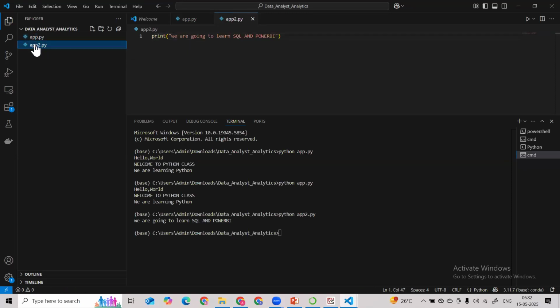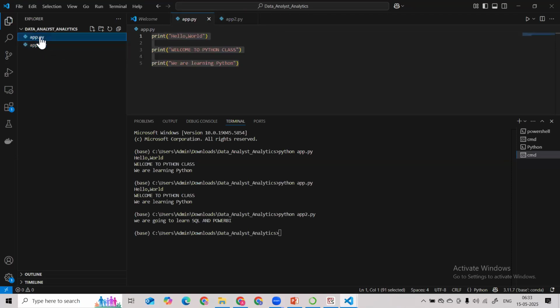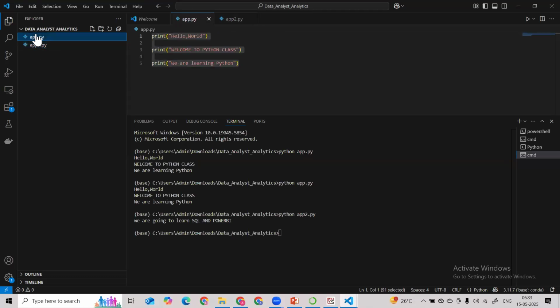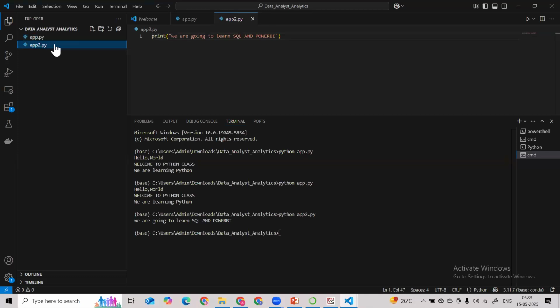In the next part, whenever we import some statements, we are going to see how we can interact these two files with each other, how we can utilize some content from file one in file two, or from file two in file one. So this becomes a module. A .py file is nothing but my module file. You can call these Python modules.